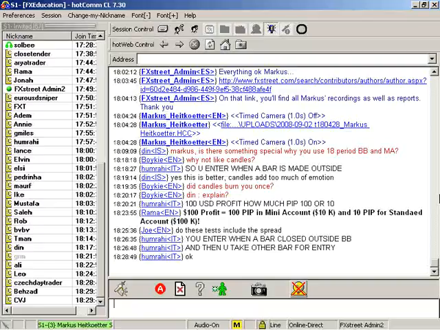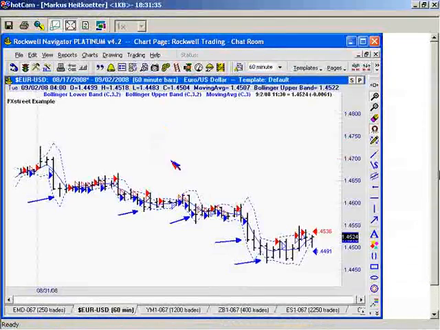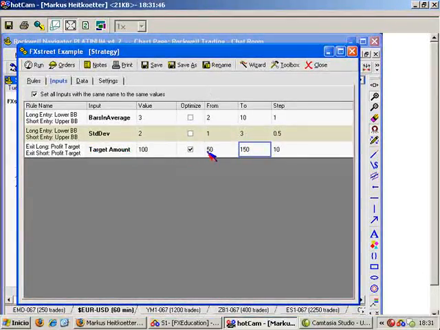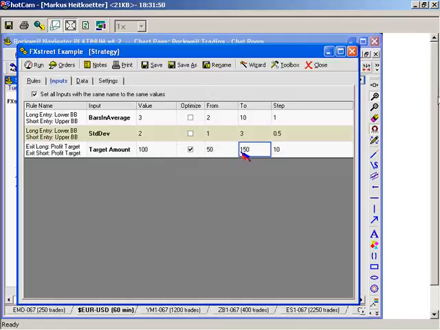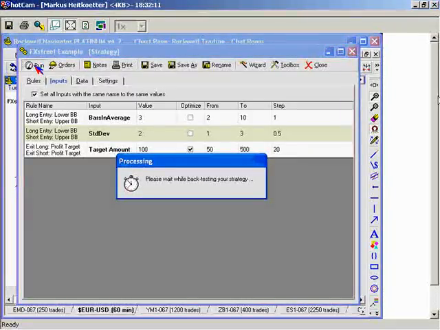Okay, so let's see if we can actually improve this already really good trading strategy if we change the target amount, our profit target. And let's see, if we go anywhere between, let's say, $50 and $500. So 5 pips on the regular contract, okay, and 50 pips here. And we go in steps of just initially want to see how this is doing, maybe in steps of 20, okay, so that we don't wait here too long. I don't want to keep you bored.